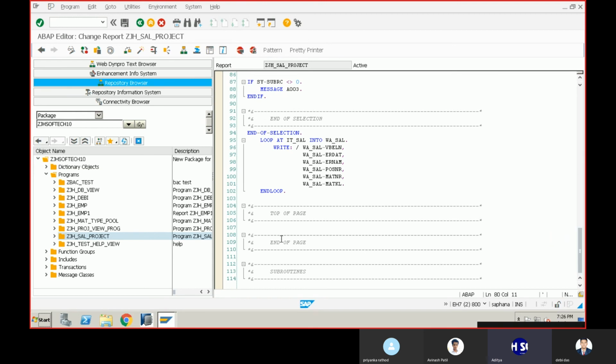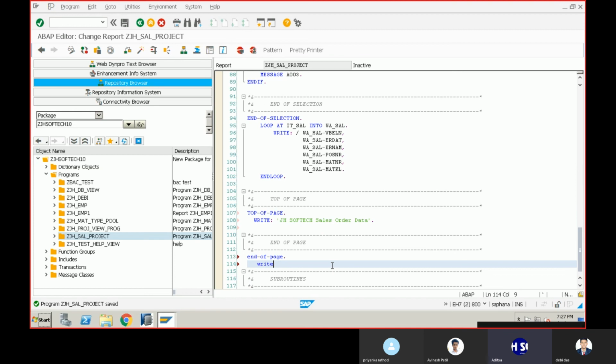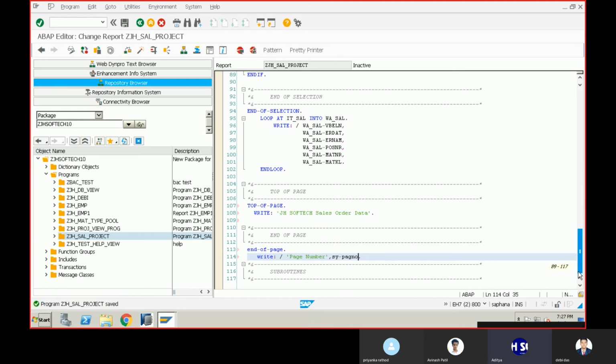Here, the top of page. Whatever we write in the top of page will come on the top, and end of page, page number, sy hyphen pagno, what we have in end of page.